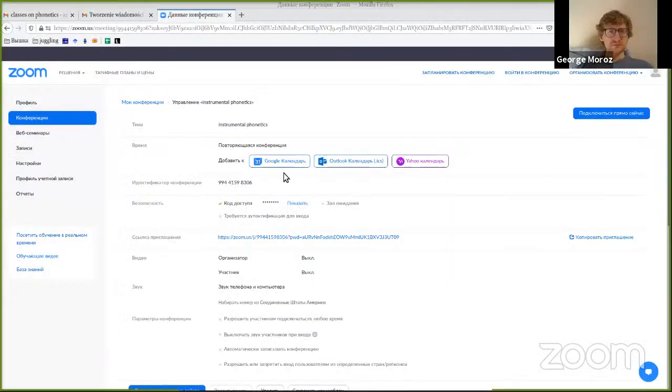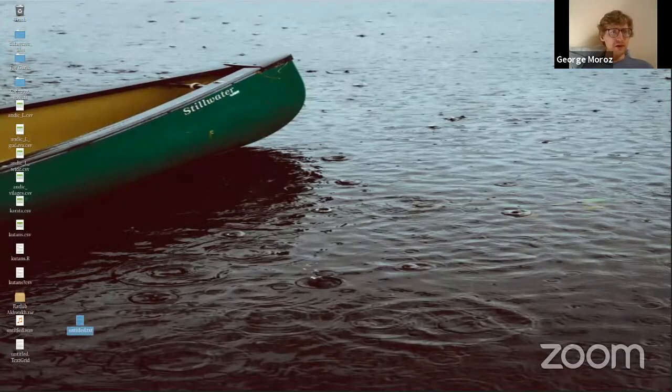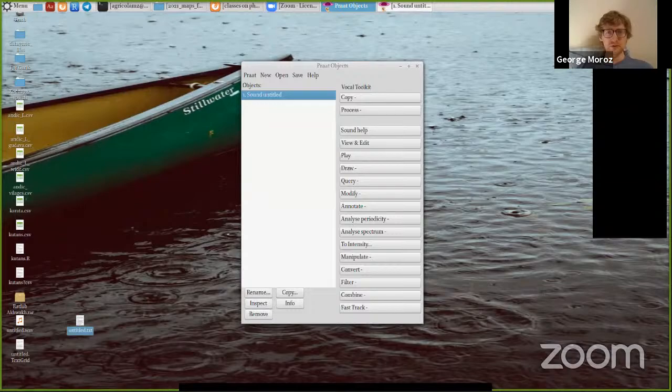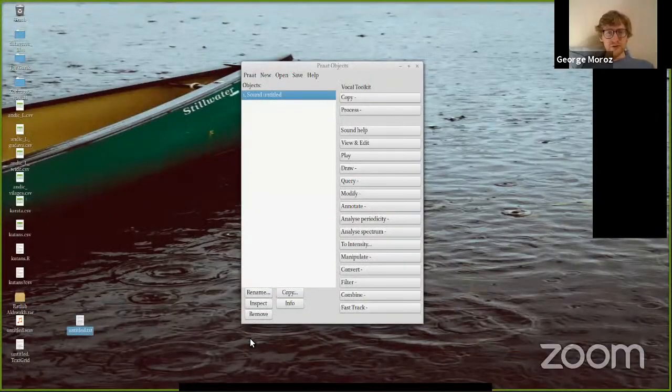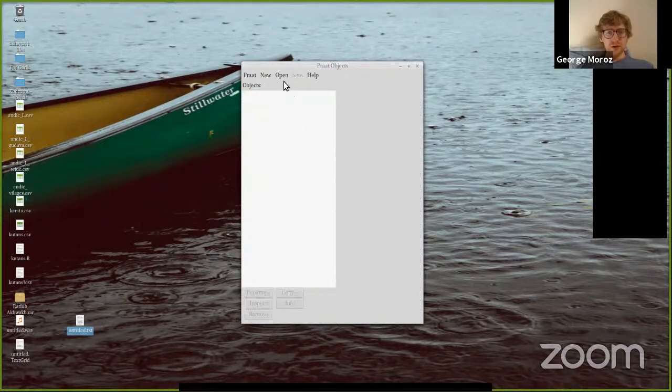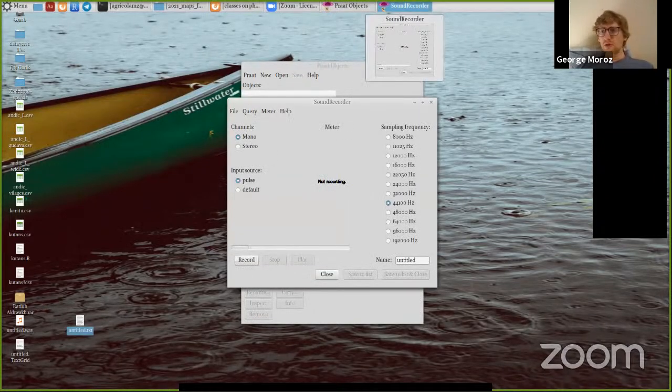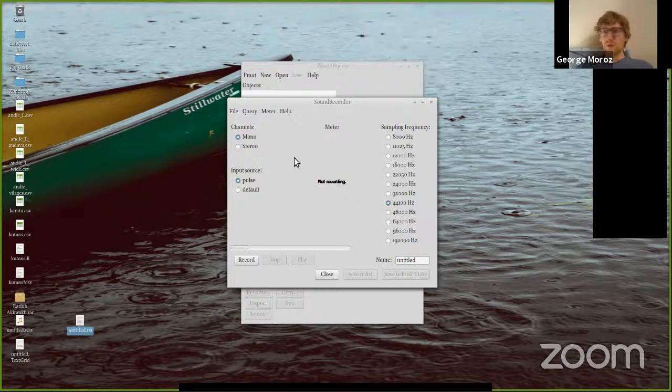So right now, I'm sharing my screen. Probably I have a prod over here. And probably it's nice to create something like a longer sound. So remove this one and create a new one. And what time is it now? Okay, I have exactly 10 minutes for this. Nice. So let's record.